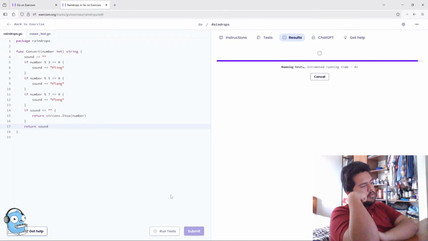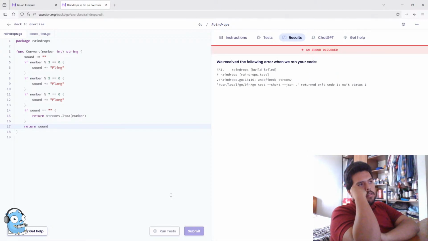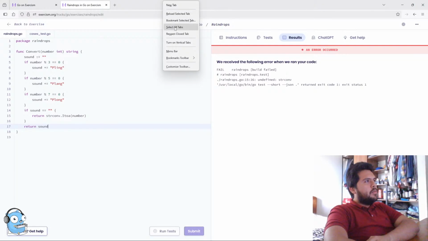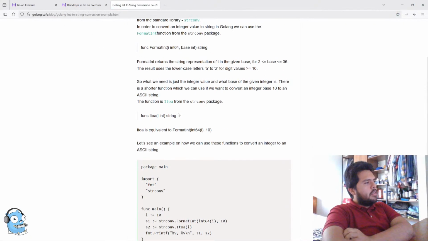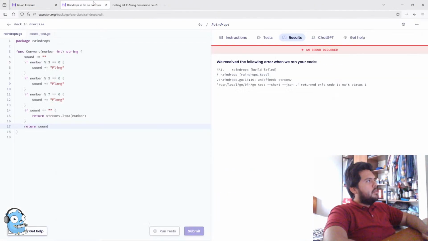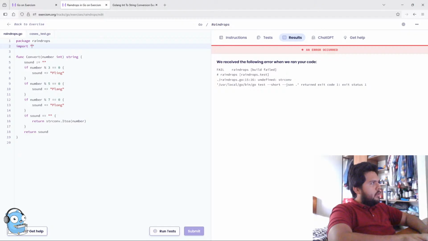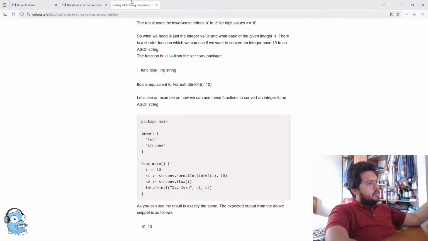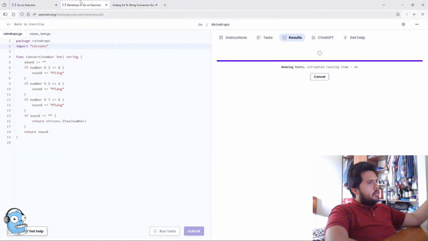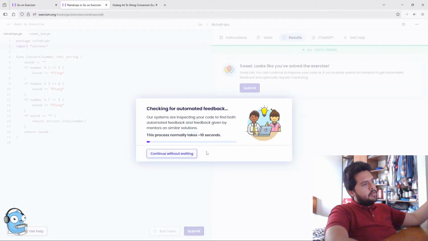The string conversion, Itoa. I will need to maybe import a package, import strconv. Yes, and that works.